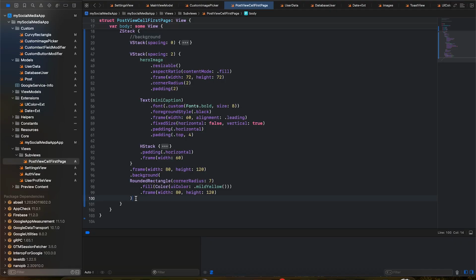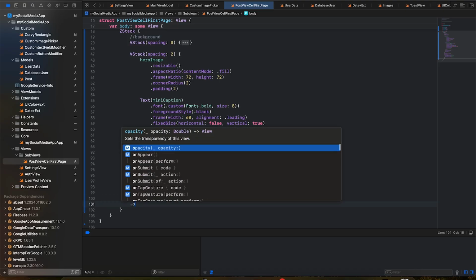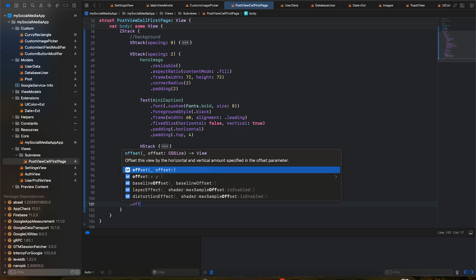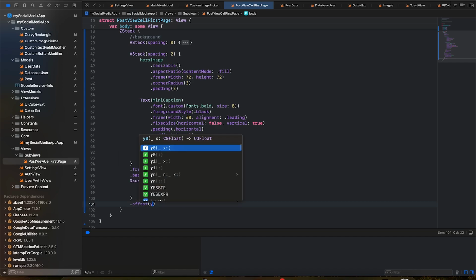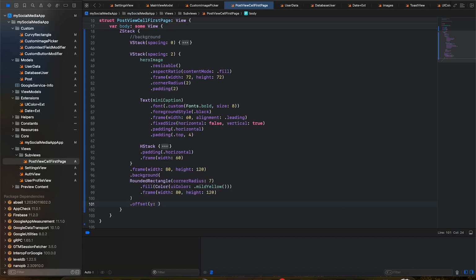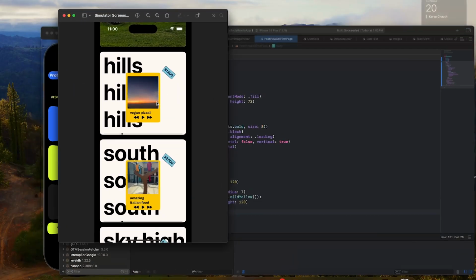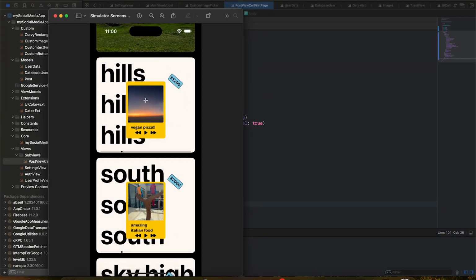This is just for the purpose of making it work inside our view, so that we can see if it's working fine or not. So coming back to the offset, we would give it an offset value with y and 18, just pushing the whole thing a bit down vertically.